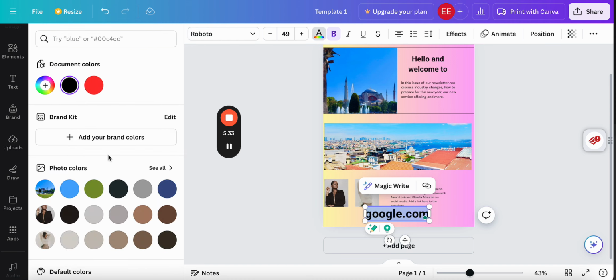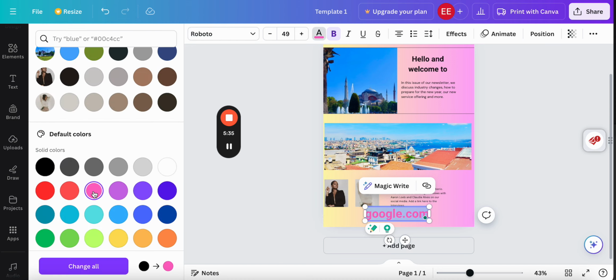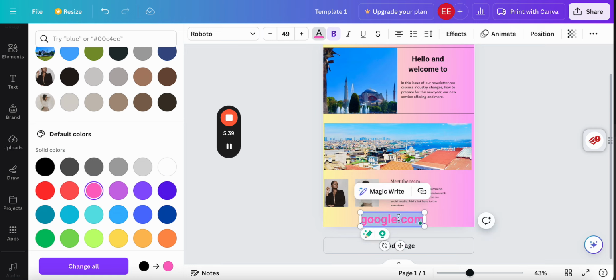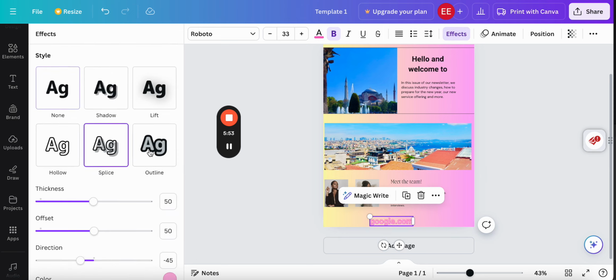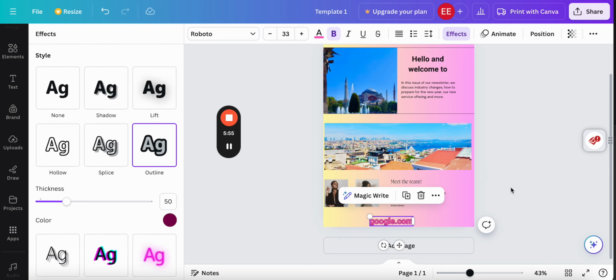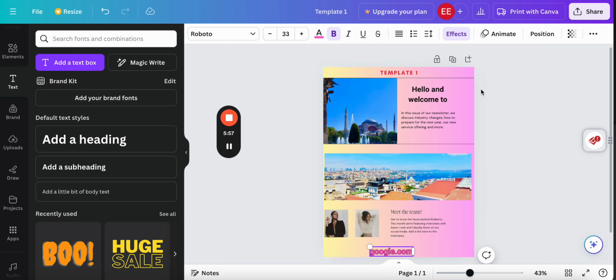Let's make it brighter or something like this. Let's move it more to the bottom and change it so it's smaller, and like this here. So also you can change the position if you would like to. You can also add some effects here. So same thing they did, looks nice right now. And that's what we got.